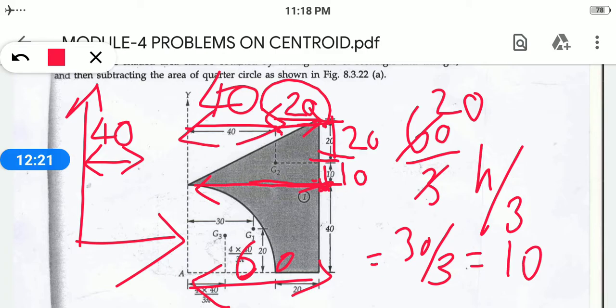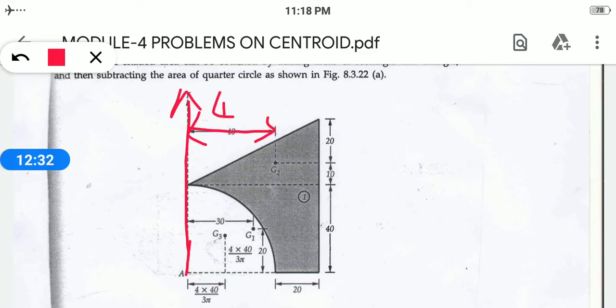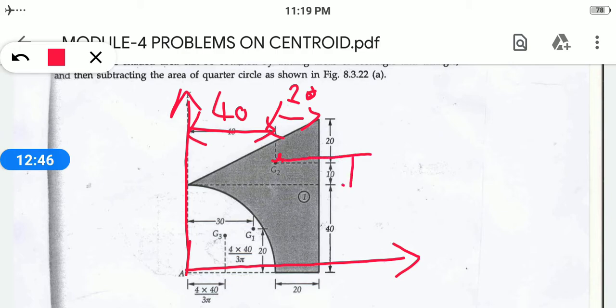Same like when you are finding y, this upward position, same. When you are finding x, this is your y-axis. So from this y-axis it is 40. The remaining distance you already calculated, that is your 20. But when you are calculating your y distance, it has to be from the axis. Your centroid is here for this triangle, that is from the portion of your triangle it is of 10. Okay, but we need from the axis. So what we have to do? This 40 plus 10 we have to do.